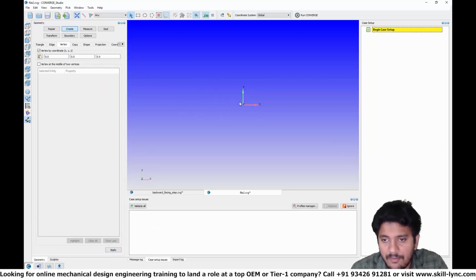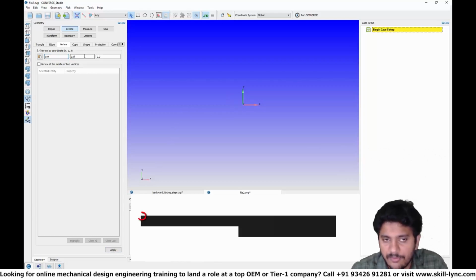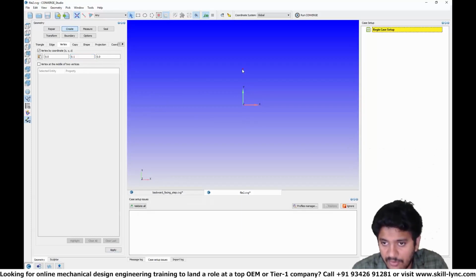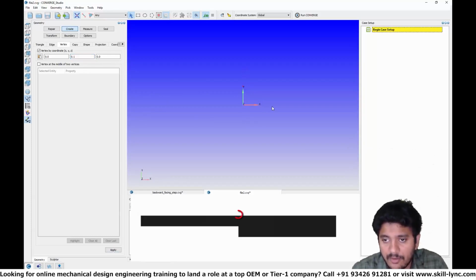Okay, so you don't see that because the origin is there. The second point, what I'm going to do is I'm just going to place it somewhere above the origin. So let me just call that as 0.1. So now you see that point. So the third point, what I'm going to do is I'm just going to place it a bit far. Again, when I'm drawing this, I'm not actually drawing the exact geometry. So you guys will be working on the exact geometry. I've also given you the drawing. So take a look at the drawing and create it.